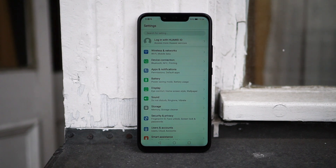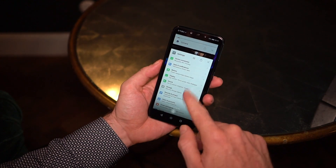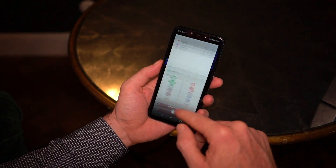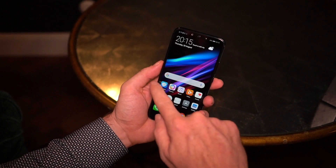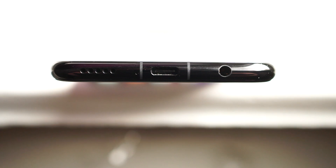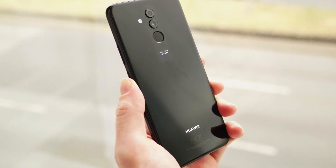In terms of design, the Mate 20 Lite is stylish if not exactly awe-inspiring like some other recent Huawei devices. There's a new Kirin 710 chipset backed up by 4GB of RAM with 64GB of internal storage, expandable to 256GB with an SD card. A 3,750mAh battery is meant to get average users over two days of usage and heavy users a day and a half, but we'll wait for the full review to pass judgement on that.